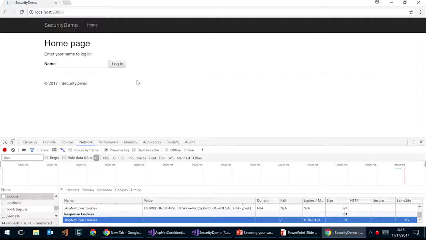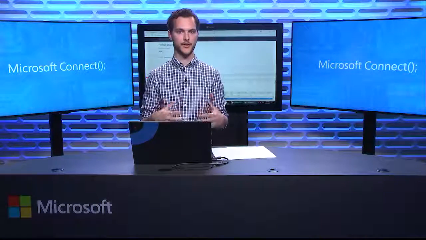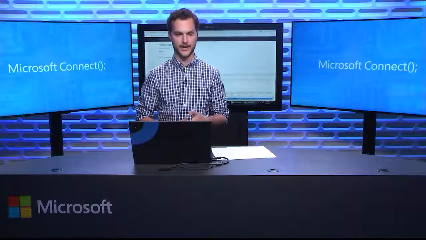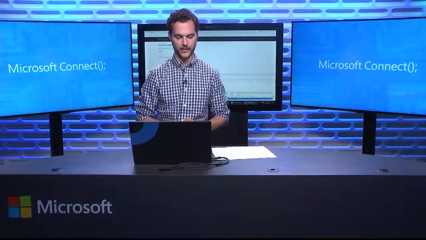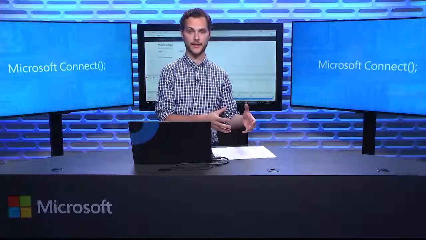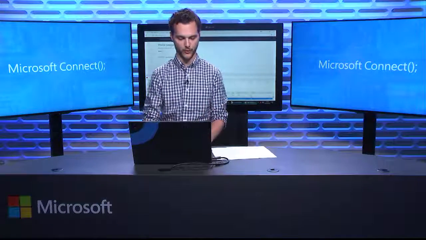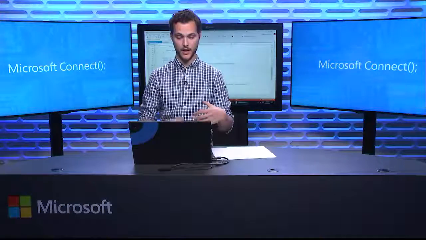So that's a very brief overview of how the cookie authentication works in ASP.NET Core 2.0. Obviously, the cookie middleware is pretty straightforward. It's pretty basic, and this is not something that you would typically do from scratch in your applications. What I wanted to do, though, is show you those underlying methods like sign in async and sign out async, and show you how the schemes kind of tie into that, because those same exact methods are used no matter what type of authentication you're using. Whether it's really simple like this, or it's a lot more complicated, you're still using all of that underlying kind of generic framework to make it work. So that's a little bit about authentication.